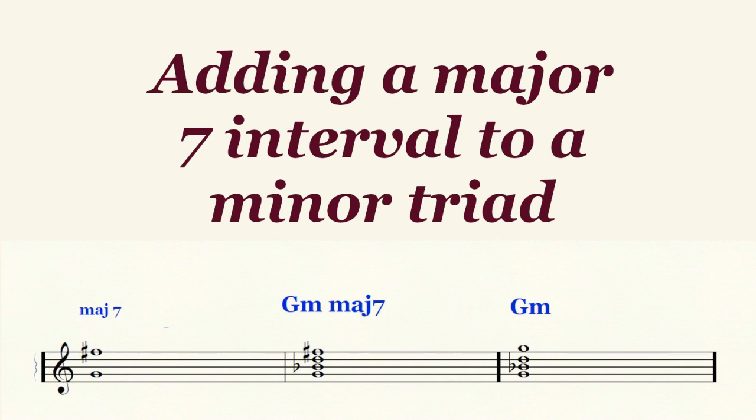The minor major 7th chord, written with a little m plus Maj7, combines a minor triad with a major seventh interval. G, B flat, D, F sharp would be an example. This 7 chord is not diatonic. It can have a very crunchy, jazzy sound, but it can be also resolved in a very traditional way.